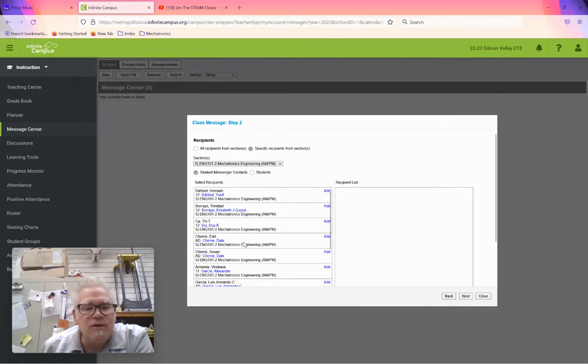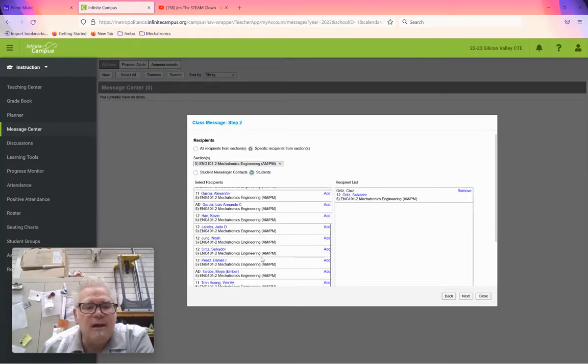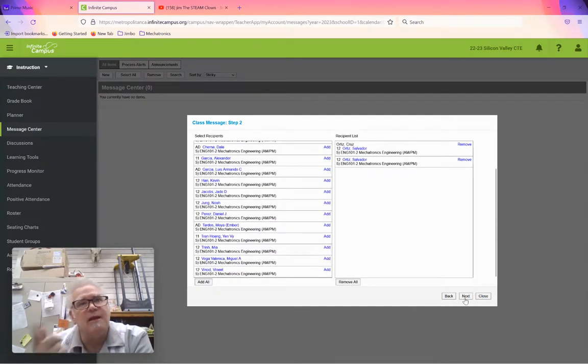So I find the student, right? Some student not showing up. I can add their parent, and then I can add the actual student. And then I can click next, and it will allow me to send that to them. It'll go off to their parent and the student themselves, and just say, hey, not here. Unfortunately, it doesn't throw it straight into PLP, so you'll have to do a PLP as well saying this, but you can show that, hey, I'm trying to communicate with the parents and student.